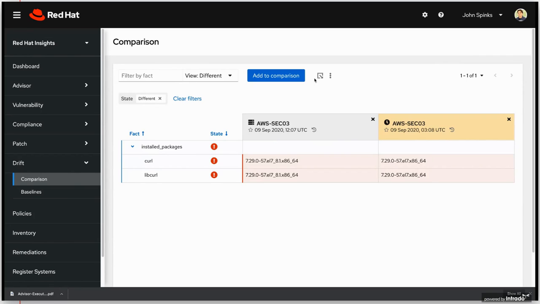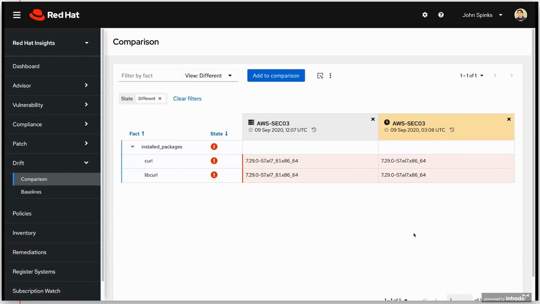I do want to point out that any of this information, be it in Advisor that we looked at earlier or here in Drift, you can export that out to CSV or JSON. I just exported to a CSV file down here at the bottom. And it's WYSIWYG, what you see is what you get. So depending on the comparison on screen is exactly what you're going to export out to a file. Everything in Insights as well is backed by a full suite of APIs. And even if I took this browser out of full screen mode, I grab the URL and I send it via a Slack message or Google Chat message to Rob, he could see the exact same comparison that I'm looking at right now.